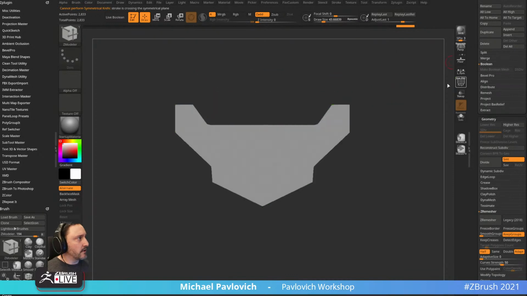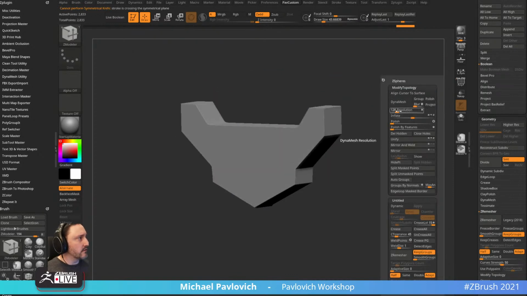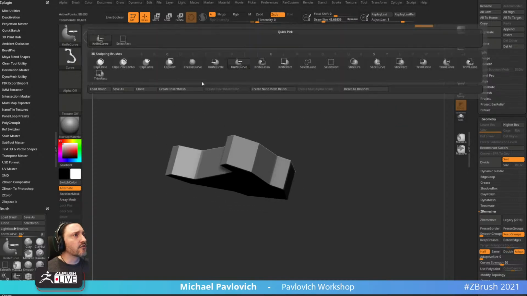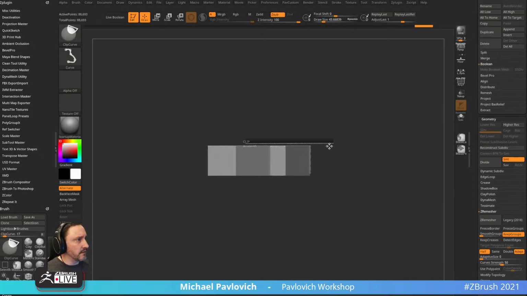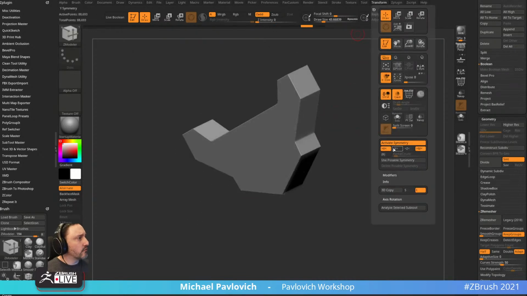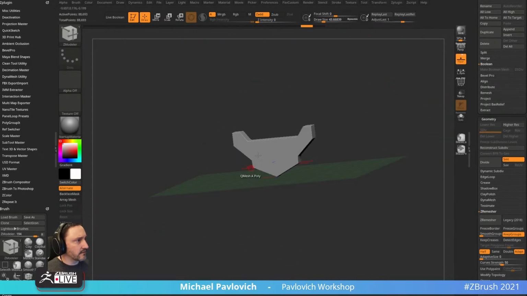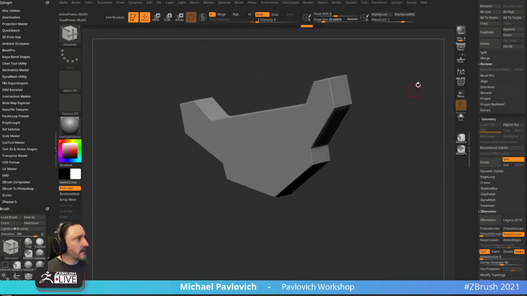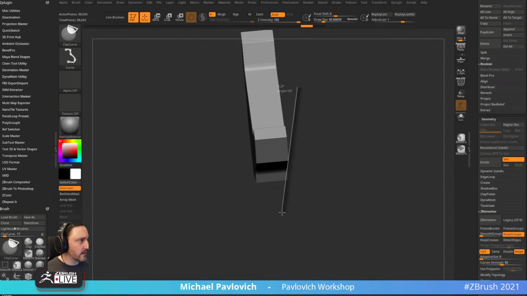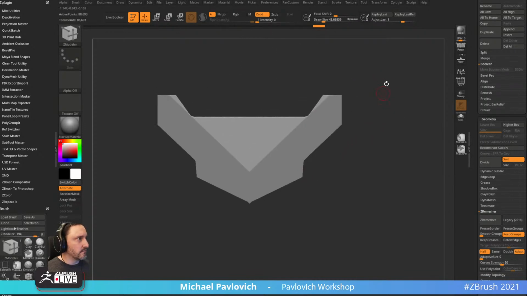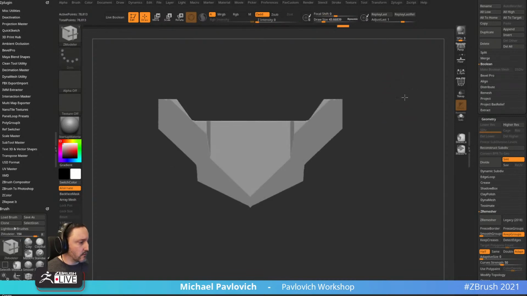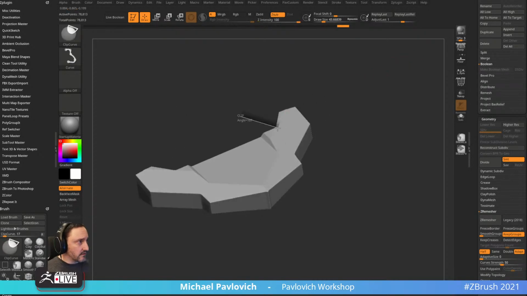Just get a base shape going, and then I might immediately go in here and say geometry, Dynamesh, and then start, I don't know, whittling this thing down, holding down Control Shift, go in here to clip, and then we'll go to the side and maybe take this angle down or something like that. And in fact, if we want, turn on transform, activate symmetry in the Z-axis. X symmetry is left and right, Z-axis is forward and back, so we can work on both sides. This is kind of a weird shape, but we'll start doing some weirdo stuff to see if anything pops out at us to maybe be a cool thing to, like I said, goof around with.